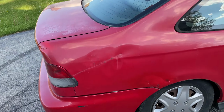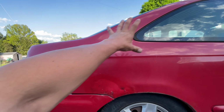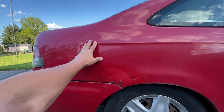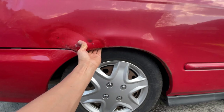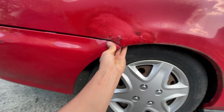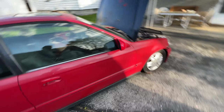But it needs a quarter panel. It's got the typical rust here. I'm gonna try to find the whole skin, drill out the spot welds, put a whole new quarter panel on it. But honestly, I've seen worse on Facebook Marketplace. It's super low. Which, so was that car.